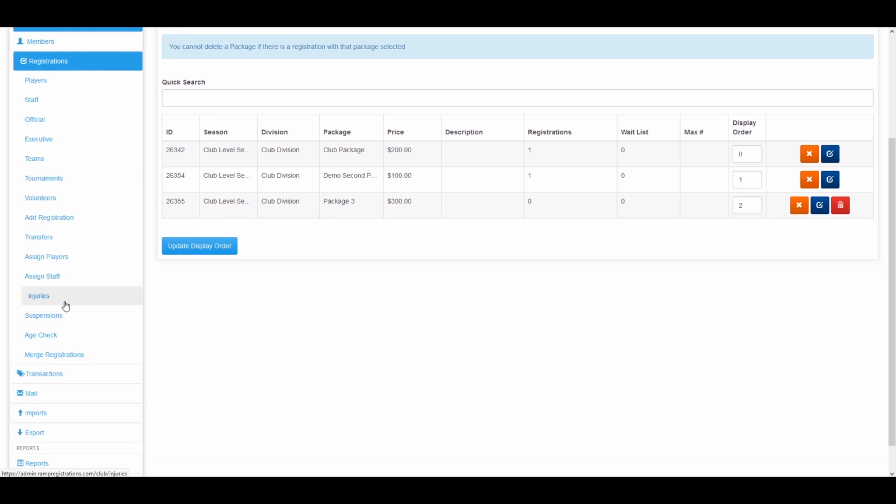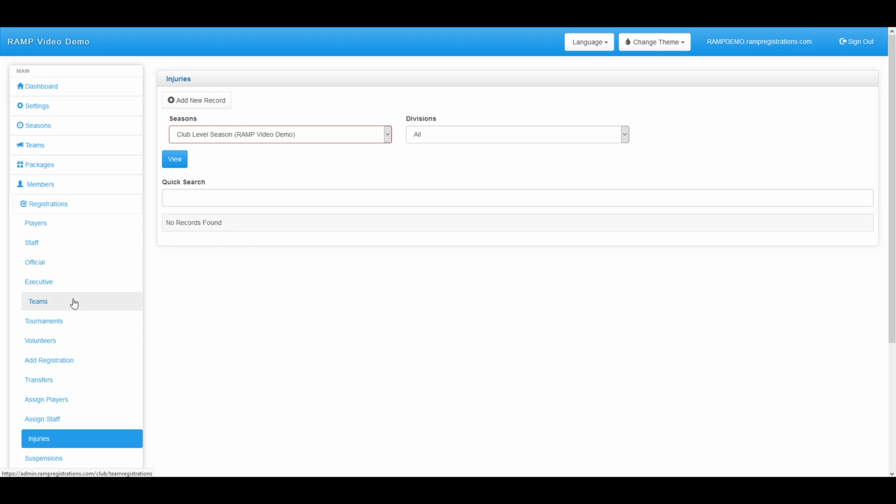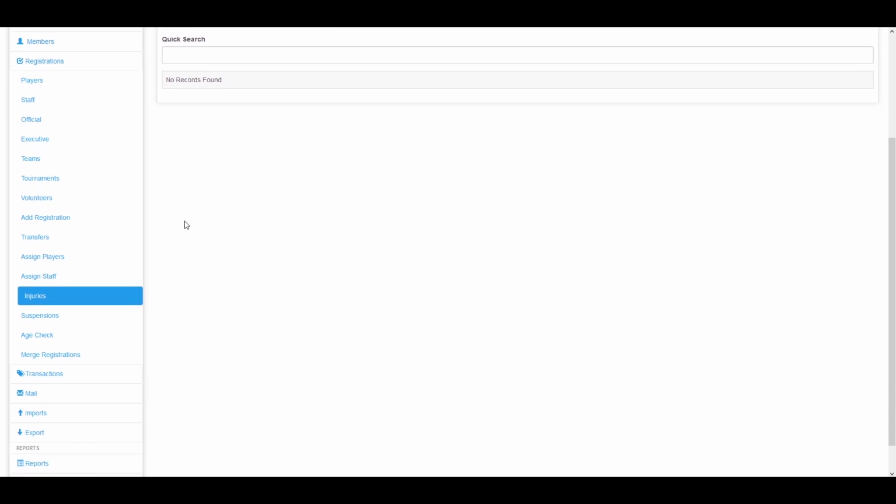Going down to the next tab, we have injuries and suspensions. This is a part of our system that is currently under development with the governing body system, but it will essentially allow you to add injuries to the system that can then be tracked year over year with your membership. The governing body can add the types of injuries, and during the registration process, players can add to their profiles the injuries they have sustained, essentially adding a historical record of injuries. This is still in its infancy, so I don't believe it's quite up and functioning at the moment, but I do expect to see that over this year, and we'll update this video accordingly once the injuries area is completed.